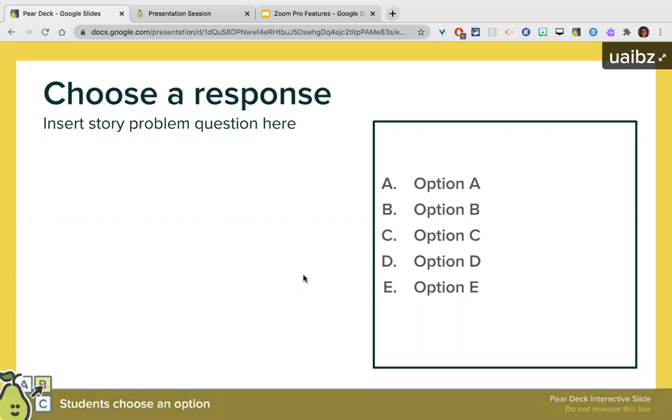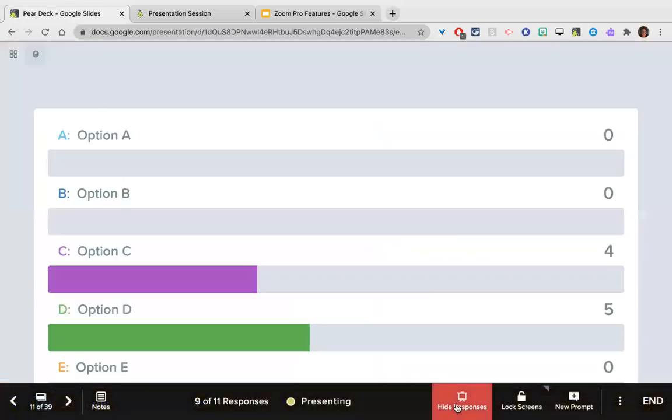So 8 of you have answered so far. And no one has picked A or B or E. And now there's 9. So 4 people picked C and 5 people picked D. Good job. And on my teacher dashboard, when I hover here, you can't see it, but I'm projecting in Zoom.